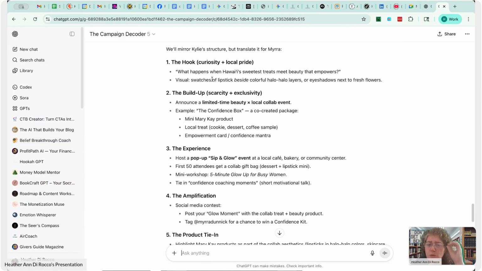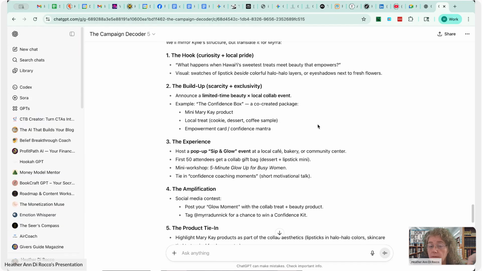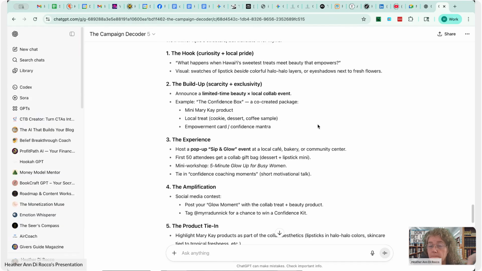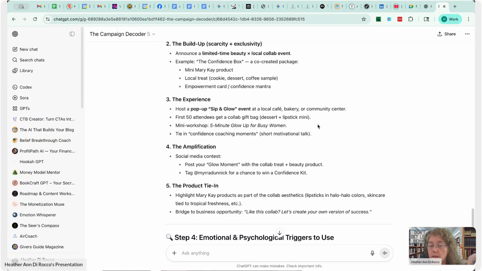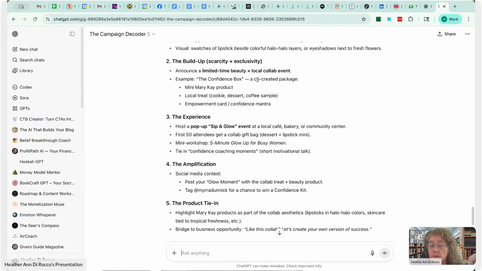Oh, I like this. What happens when Hawaii's sweetest treats meet beauty that empowers? So a confidence box where she puts together mini Mary Kay products that are similar.